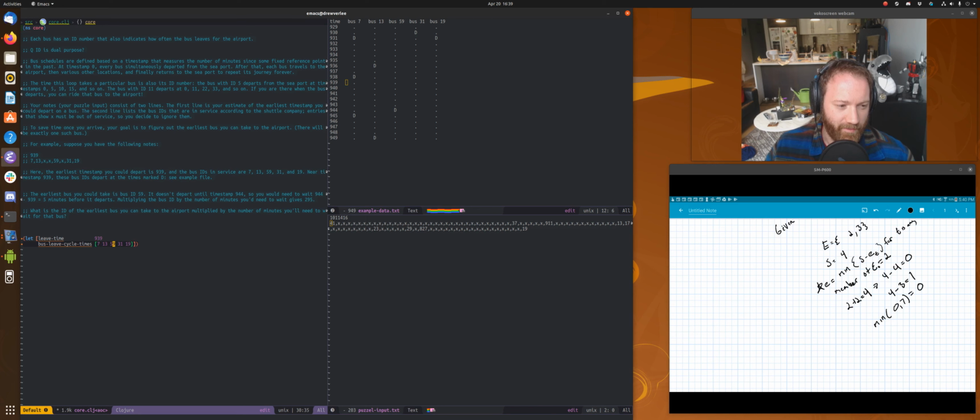do I want to make this a for loop? I feel like typically, okay, so we know we want to, it's easiest to break this down into pieces, and I think the first piece is definitely to map over each one of these bus leave cycle times, and we know that we want to get the number before, we want to get to the point where it's over that number, right?